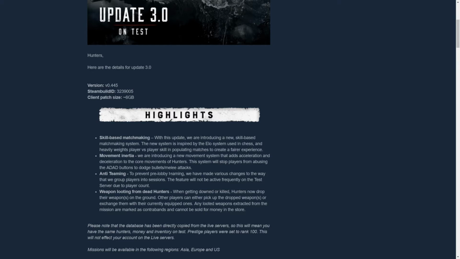Anti-teaming. To prevent pre-lobby teaming, we've made various changes to the way that we group players in sessions. Feature will not be active frequently on the test server due to player count. So they talked about this in the dev stream. They're going to add an algorithm into the game so that people can't consistently get into the same game with each other over and over and over again. So that'll help cut down on teaming anyway, and it can also help cut down on stream sniping, so that people who are streaming don't get people hunting them all the time. Pretty big deal in this game.